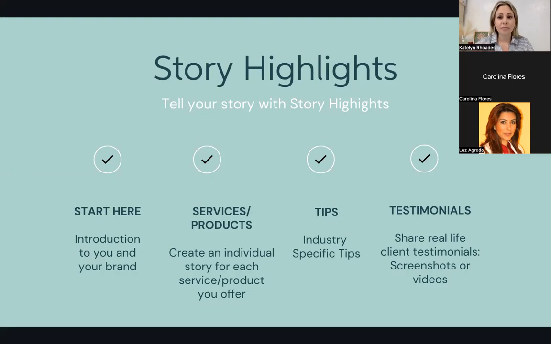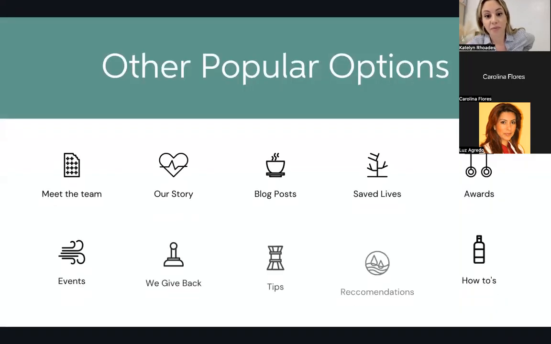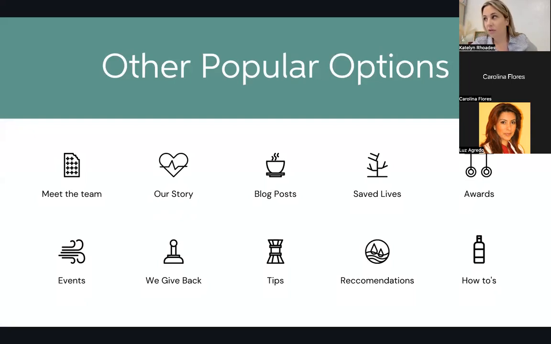If people are DMing you, thanking you for their home, or leaving you reviews on Google, go ahead and screenshot those and save them to your testimonials, so people can see how you're doing for work. And here are a couple other popular options. If you have a team and want to spotlight them, you could do a meet the team highlight, or your story for how you built your team. You could highlight blog posts or community events. There are a lot of different ideas for you to choose from right here.